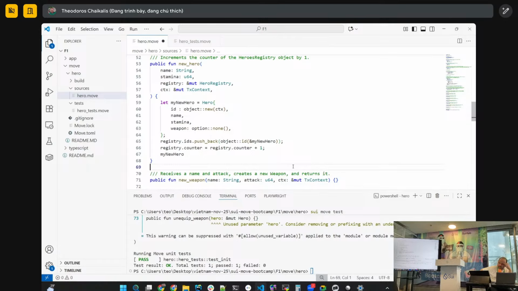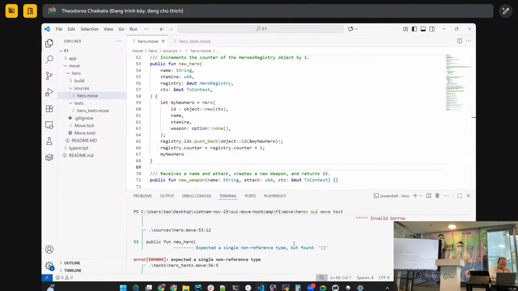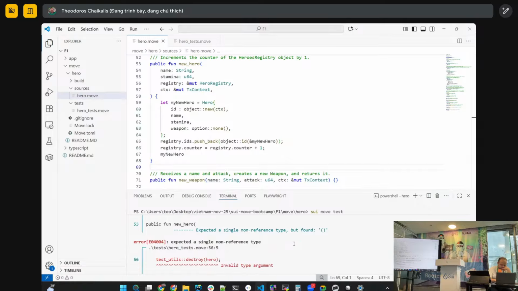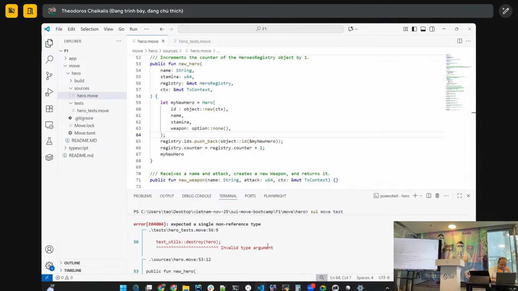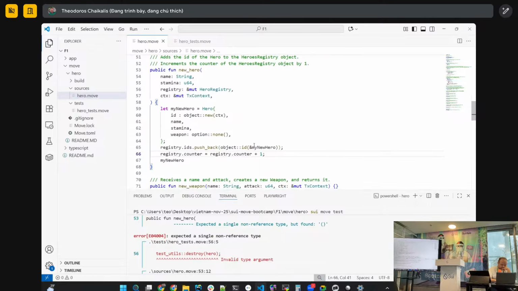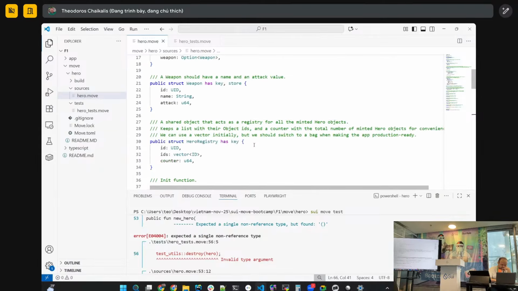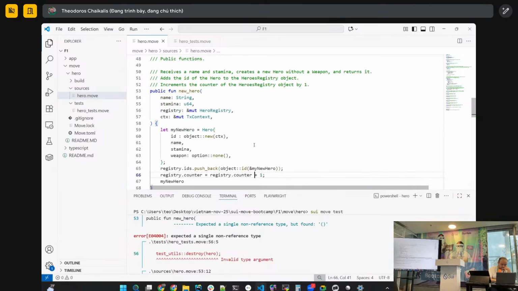Now we expect that the test will pass. No. Did I save? Yep. Function does not return error.